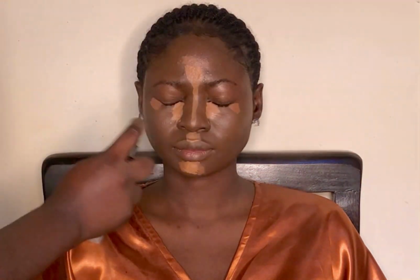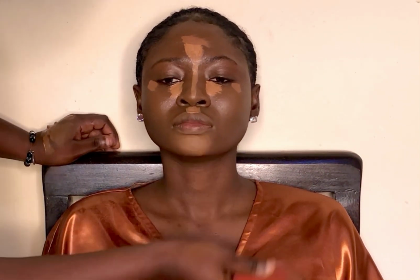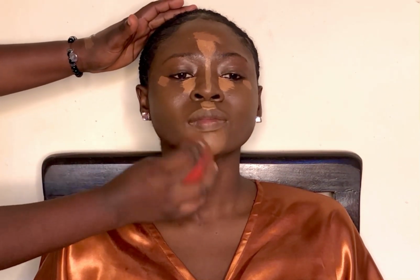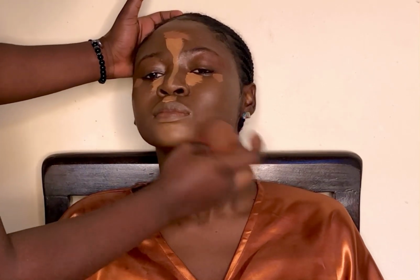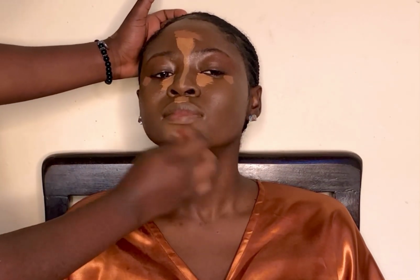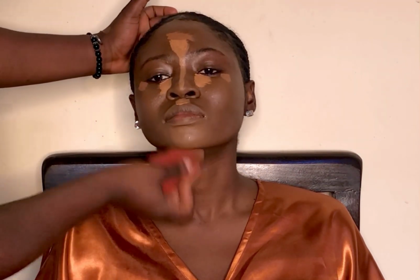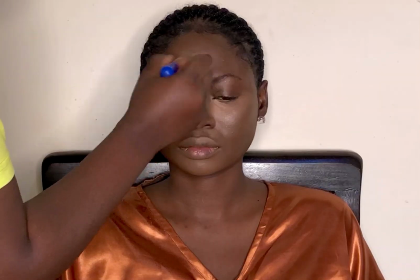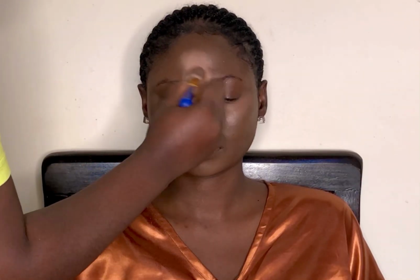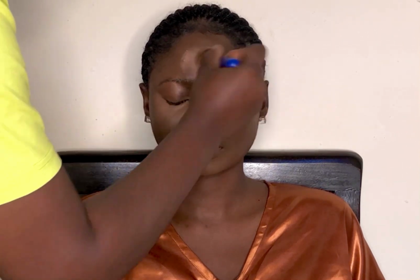Before blending, I recommend spraying the face again with setting spray. It makes the concealer easier to blend than without spraying it, and it also enables it to sit longer on the face. Good setting sprays are also very important for your makeup. So now I'm just blending. I was using a beauty blender to blend before, but then I switched to my brush. So just make sure you blend and blend properly.